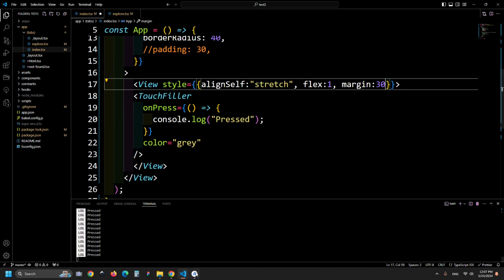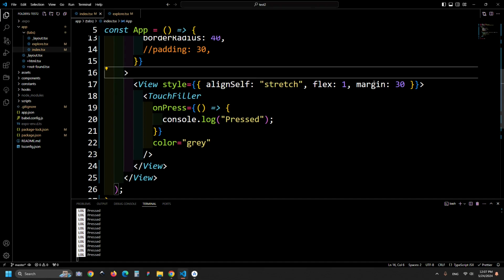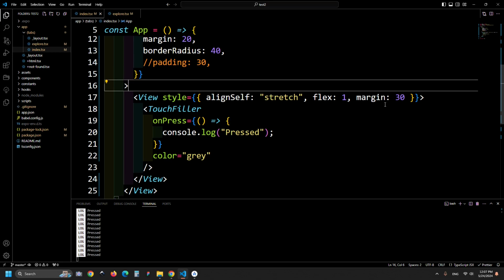So yes, align self stretch, flex 1, margin 30.